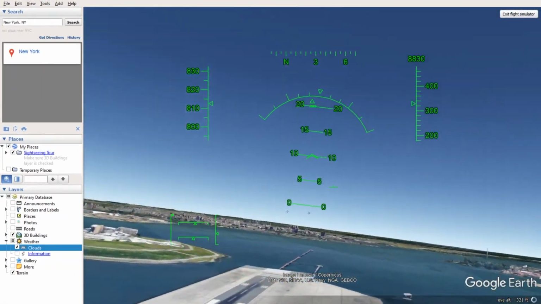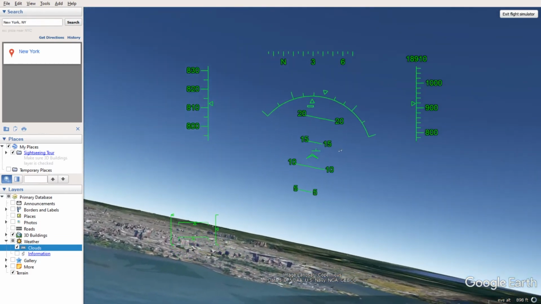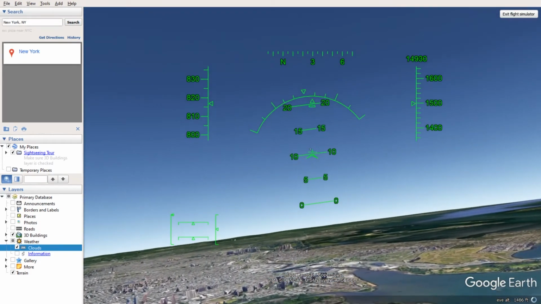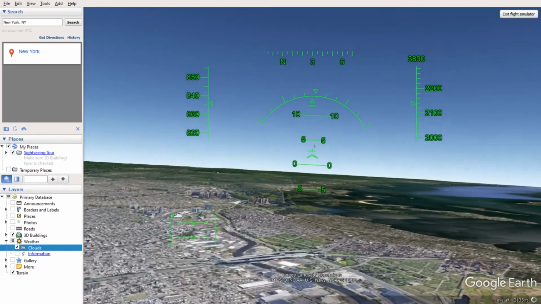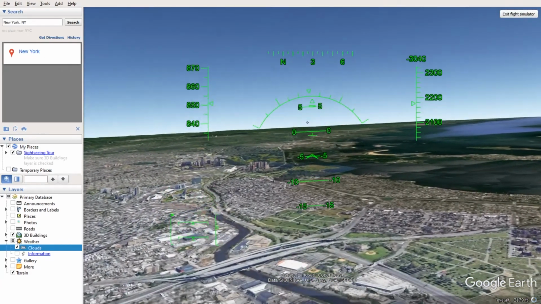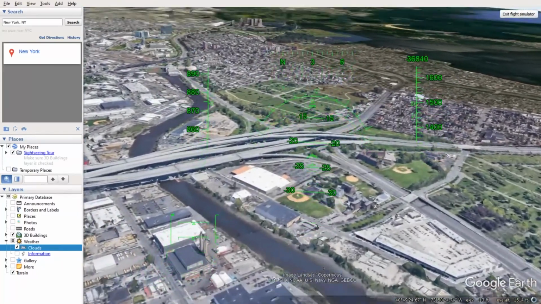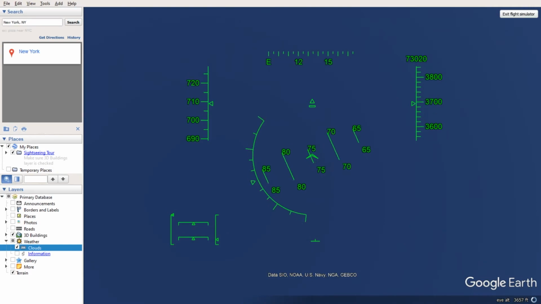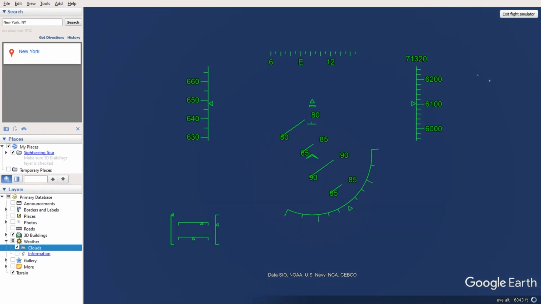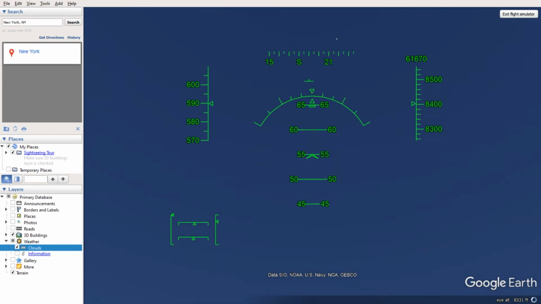Whoa, whoa. Oh no. Oh, you saw that? You don't even need to worry about G-forces. You ready for this landing? This is gonna blow your mind. Here we go. Which way are we?